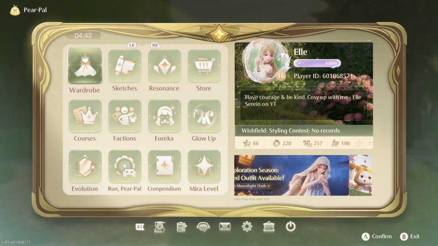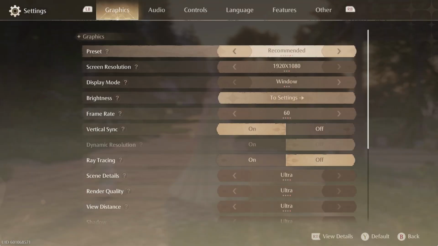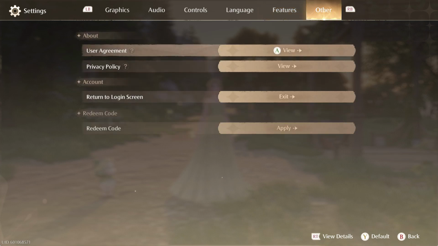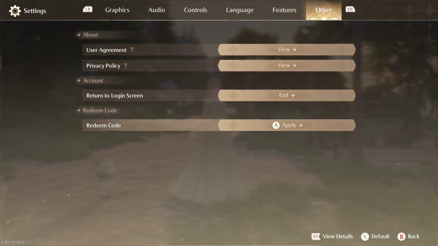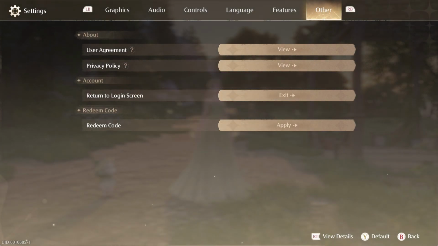Under settings, I wanted to show you where you go to redeem rewards with codes because I will leave a list of codes at the end of this video. So make sure to check that out and enter those codes. It's free in-game currency and it's definitely worth it. You're going to get a lot of free rolls with this. I think from just playing the game and also redeeming codes, I got a total of like 139 rolls for free. So keep that in mind. I did get my outfit from that.